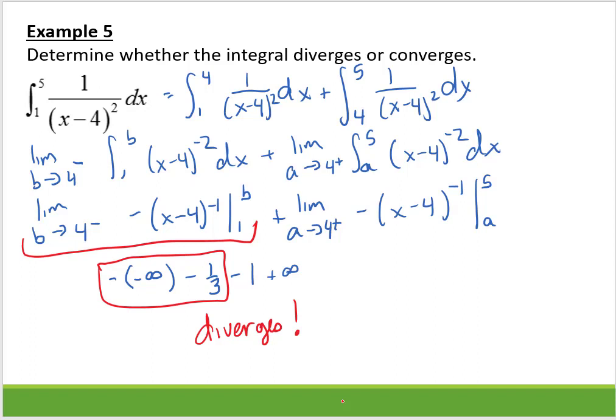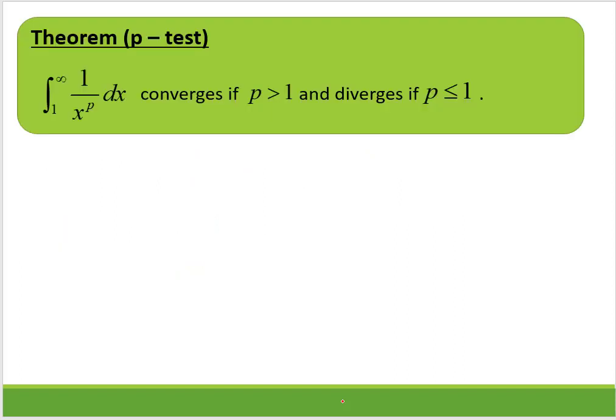Okay. Now on to these tests that we're going to be talking about. I call this the p-test. I don't know if that's the technical name for it. It is off of a test that we're going to be doing second semester. But this is really important, and I encourage you to look in the book. The book does this a little bit differently. But if you have an integral going from 1 to infinity, or really this can be anything as long as it's greater than 0, of 1 over x to the p dx, it converges if p is greater than 1. We diverge if p is less than or equal to 1.